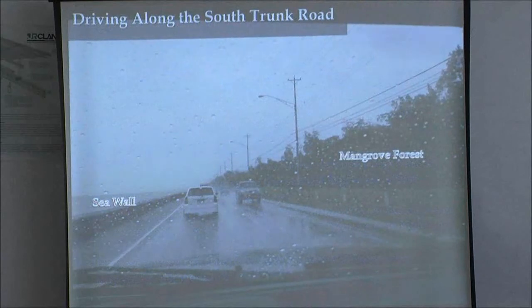I have a suggestion that may irritate some planners and some engineers and economists, because it's probably going to cost a lot of money. But what is wrong with this? You have two lanes on the South Trunk Road that's currently a good weather road. If the seas are bad or if it's flooding, that whole thing looks like an ocean that you drive through, and it's impassable. If all you're doing, and spending a whole lot of money to do it, and reclaiming mangroves to do it too, is to expand from two lanes to four lanes, you're not solving any problem. It's still a good weather highway.